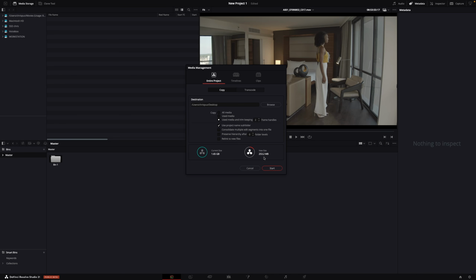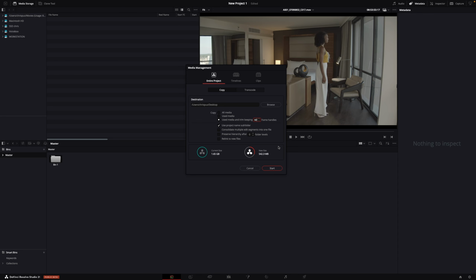It is now 205.3 MBs, whereas if I put it back to 60, my size is 1.4 GB. With 60 media handles, my size is 542 MBs. So the point is, the more handles you leave, the bigger the size of your footage.